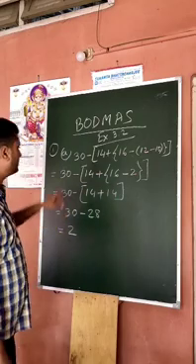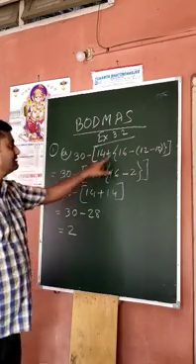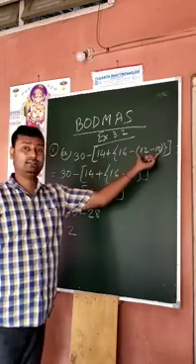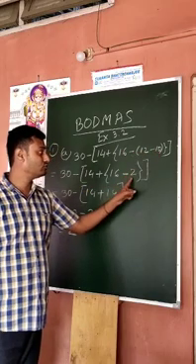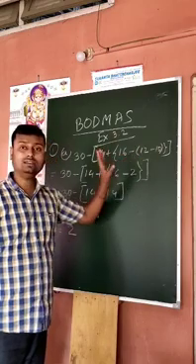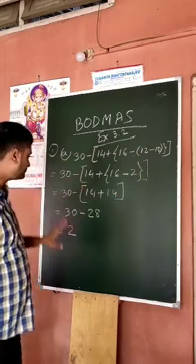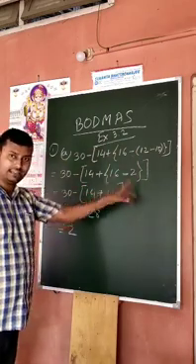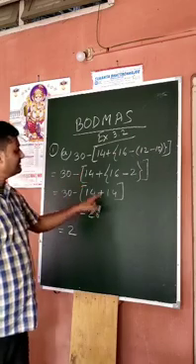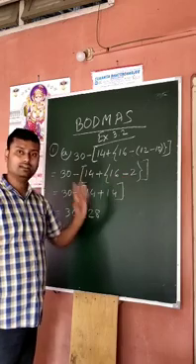Now look at this: 30 minus, this bracket remains same, 14 plus, this bracket remains same. Now 16 minus, so solve the work of the bracket. 12 minus 10 becomes 2, and after solving this the brackets automatically omit. Next this comes to this position and this bracket remains same. Now we do the work of the bracket under this bracket. So 30 minus, this bracket remains same, 14 plus 16 minus 2 is what, 14. After solving this, this bracket automatically removes.